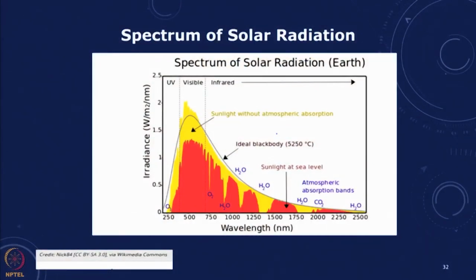When we look at the spectrum of the solar radiation, you will have the sunlight, some of it is absorbed and then it reaches, at different wavelengths. Some of it is in the visible range, and in the infrared and in the ultraviolet, and all of this is incident onto the device, and depending on the characteristic of the device, we have an efficiency which is used to convert the energy.